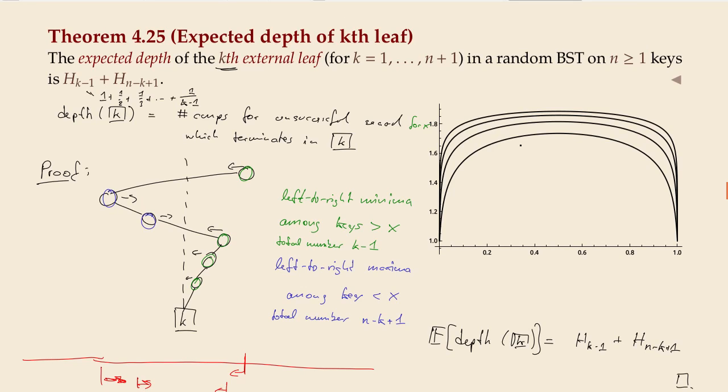What I plotted here is this exact expected depth, and then divide by hn. Why that? Because that's just the minimum of all of these. If you set k to 1, then you get the depth of the leftmost leaf, which was exactly hn. We showed that last time. So this is just a generalization of that result. You can insert k equals 1, you get the same thing then. And what I plotted is this for different values of n. So this is for 100. That was always going up in powers of 10.